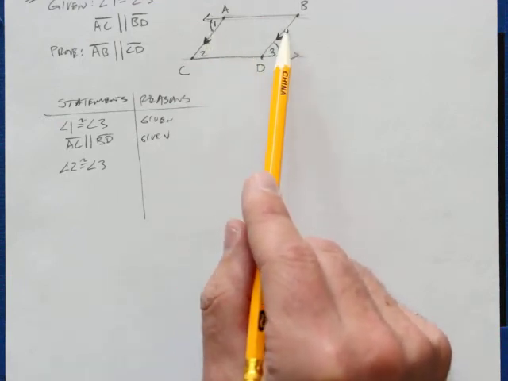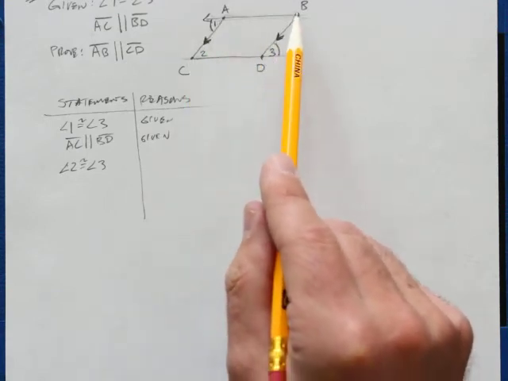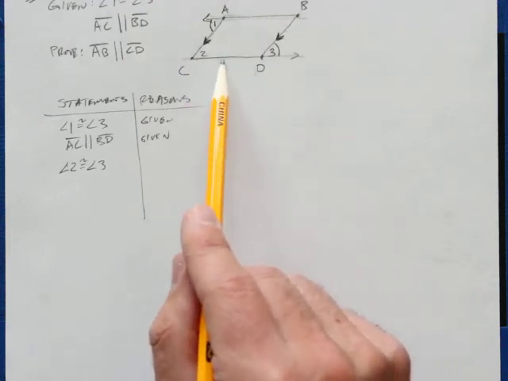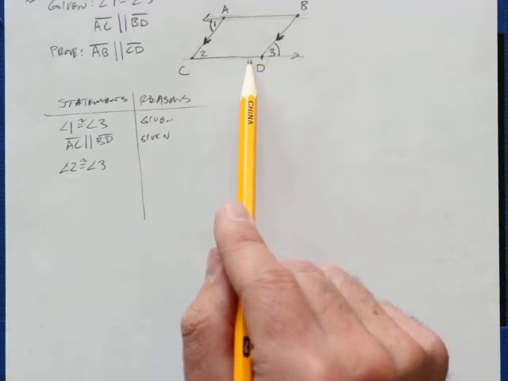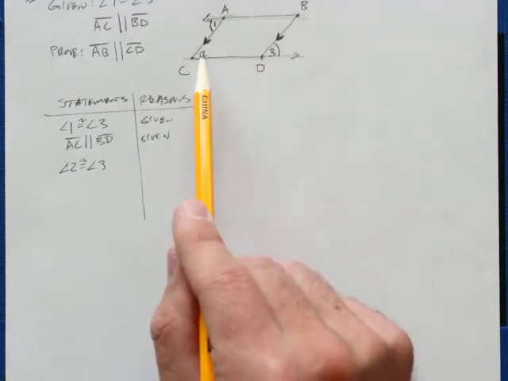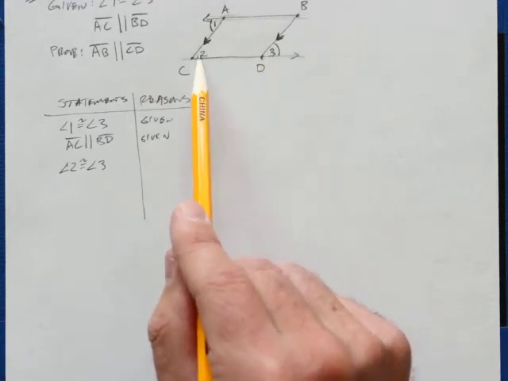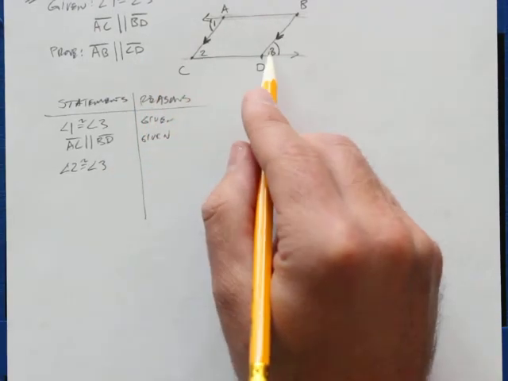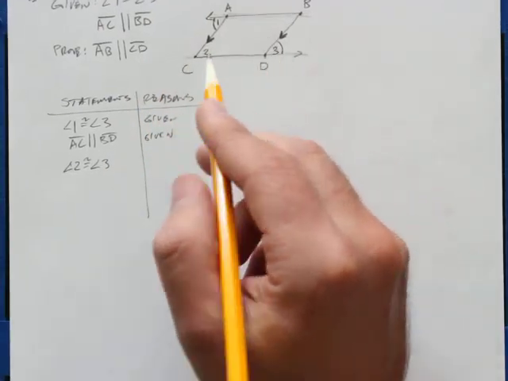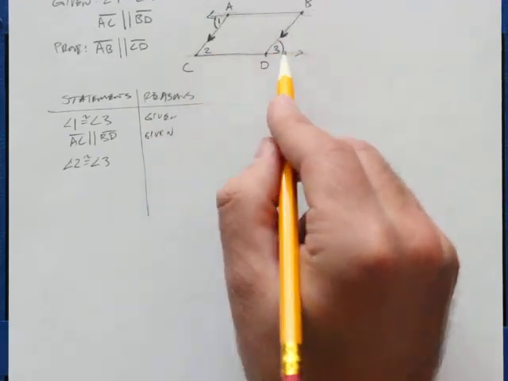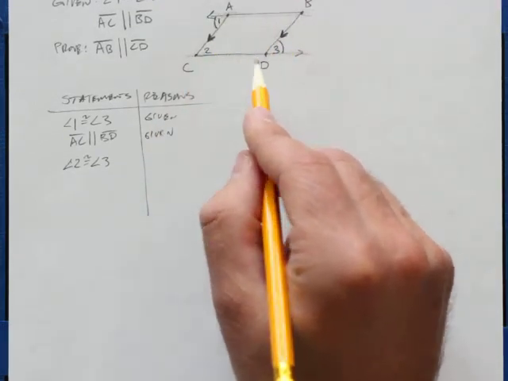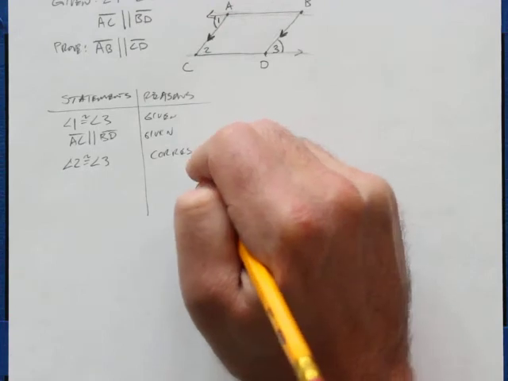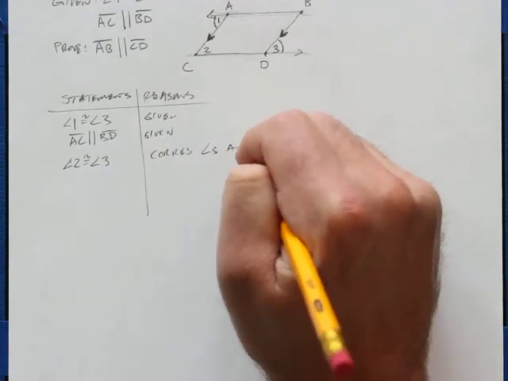Now, if these two lines are parallel, then I have this transversal here, and I also have this as a transversal right here going through these two lines. So that means that these two angles here are corresponding angles. And angle 2 and angle 3 are congruent because they are corresponding angles. These are parallel. Here's the transversal. This is a situation where we have two transversals. And so these two are congruent. So this is corresponding angles are congruent.